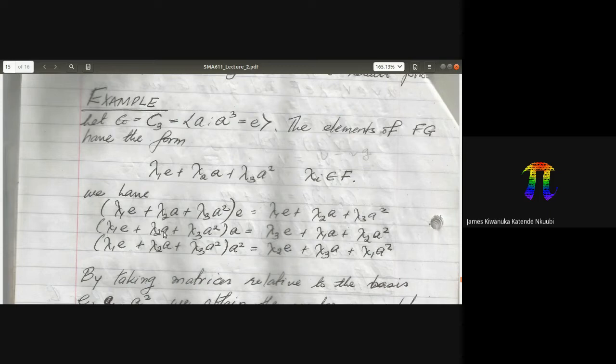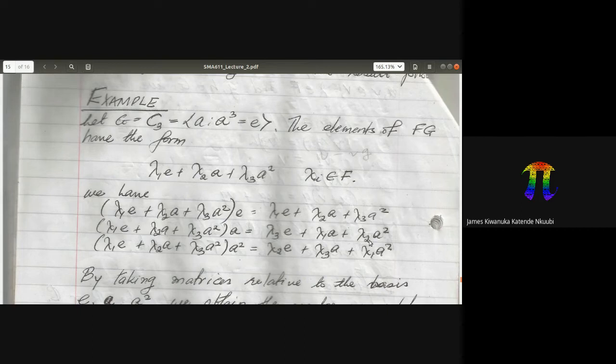Now, if you pick any other vector and let A act on it, what happens is there's a switch. If you multiply A by E, you have lambda 1 A. So that's why you have lambda 1 A here. If you multiply A and A squared, you have lambda 2 A squared.